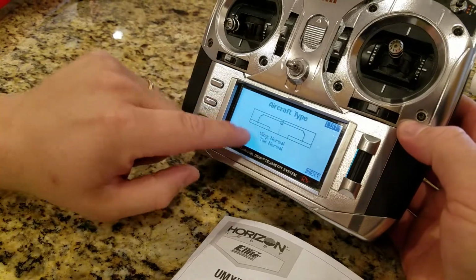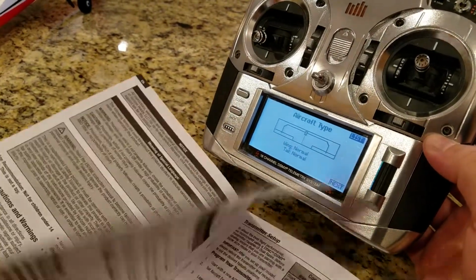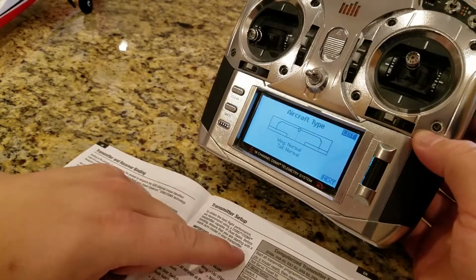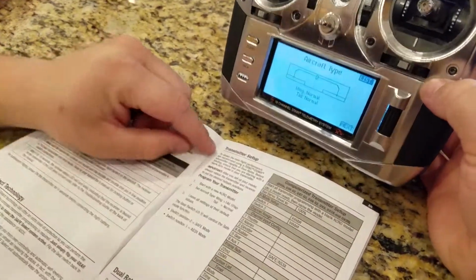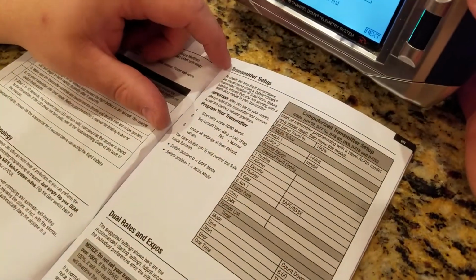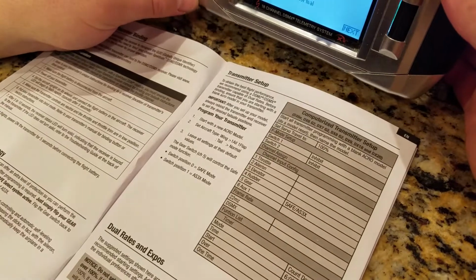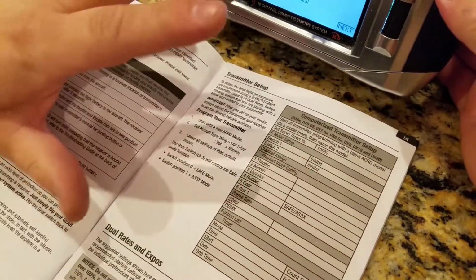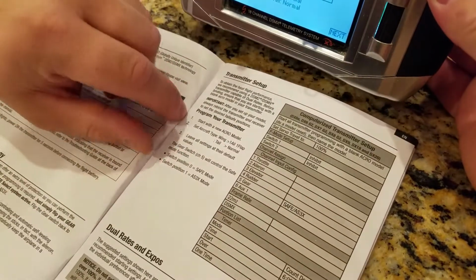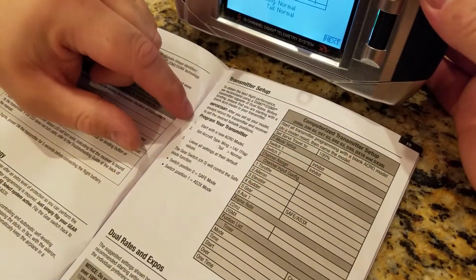Obviously, aircraft type is going to be normal. And that's cited here in the manual. It's going to tell you somewhere. It says, okay, to obtain the best flight performance, we recommend using DSM-2, DSM-X, transmitter capable of dual rates before blah, blah, blah. Start with a blank acro. That's because there's settings you may not have thought of that you need to clear on another one. It's always a good idea. I don't know why you wouldn't start with a new one. That'd be totally stupid.